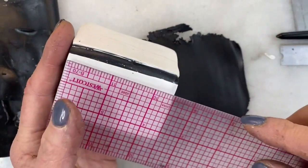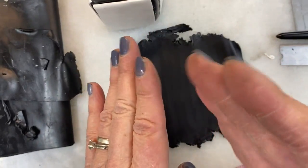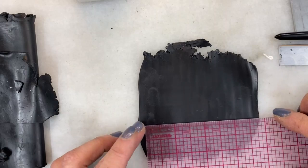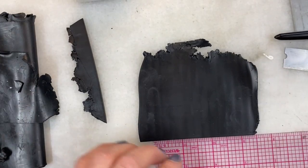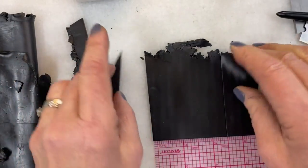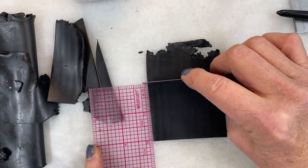Okay, let's see. Wait a minute. I need it to be 2½ inches. So the stripes have to be 2½ inches by 1 inch by 2 inches. Okay, I think I got it straight. Let me just take a nice straight cut. This is going to have to be 2½ inches. Approximately 2 inches.